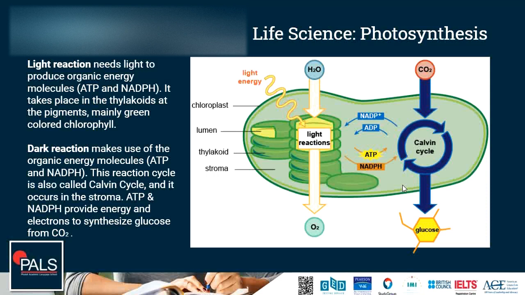And this step is the dark reaction. Here, these molecules of ATP and NADPH are used to make glucose. This happens in the stroma of the chloroplasts in many chemical reactions, many small steps, which are all enzyme controlled, and all these steps together are called the Calvin cycle. Into the Calvin cycle goes carbon dioxide, and the energy molecules produced by the light reaction, ATP and NADPH, and their energy is transferred and glucose is produced.